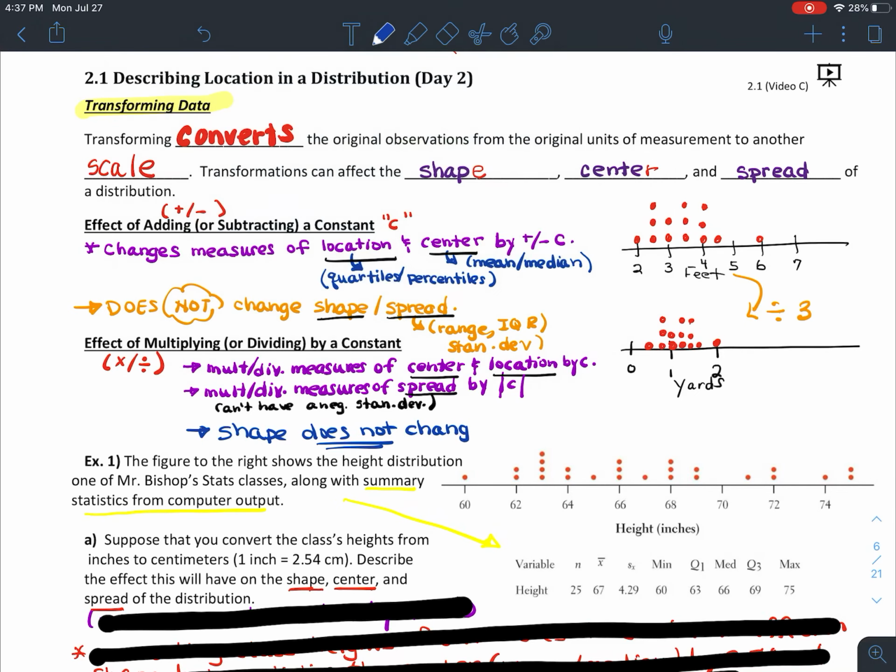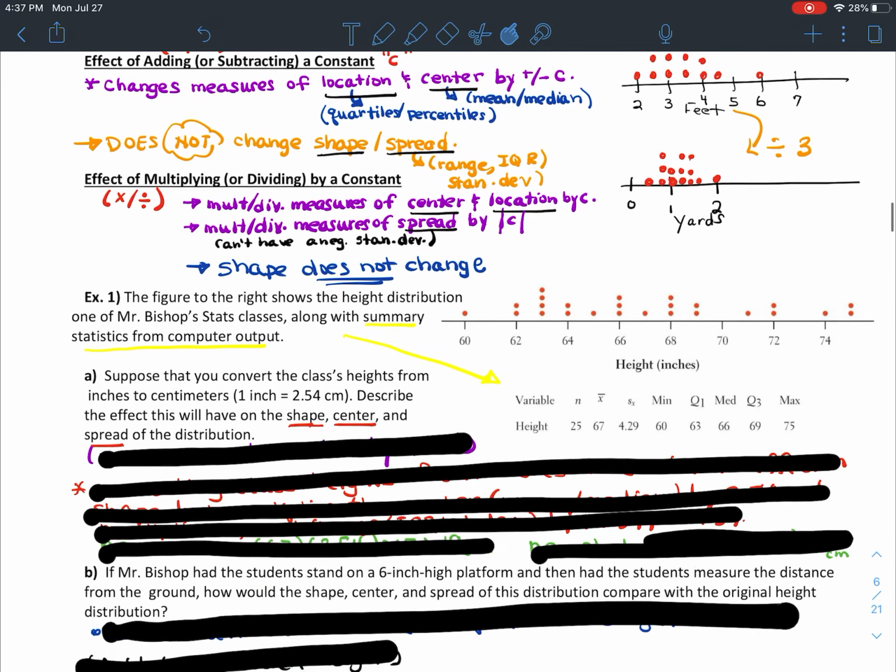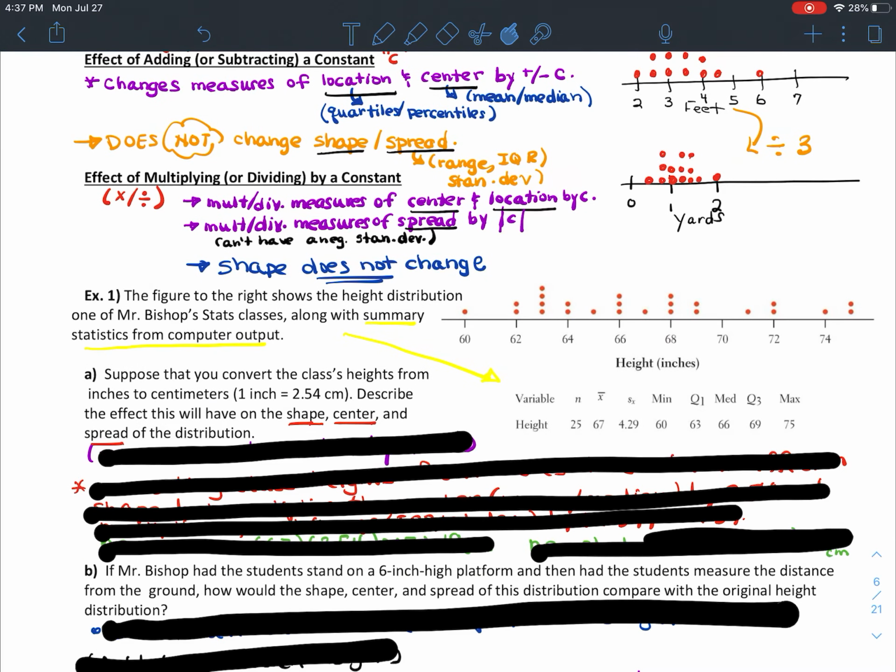Measures of center, location, and now also measures of spread. However, the one thing that you'll notice remains the same is the fact that the shape didn't change. This still has maybe a bimodal or relatively symmetrical look, and so does this one here, even though this one has a tighter spread to it.